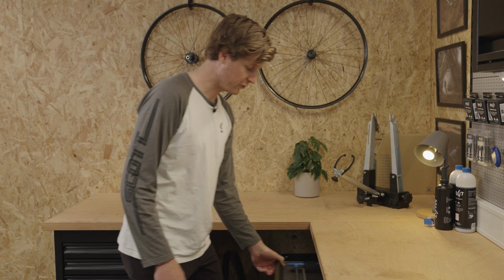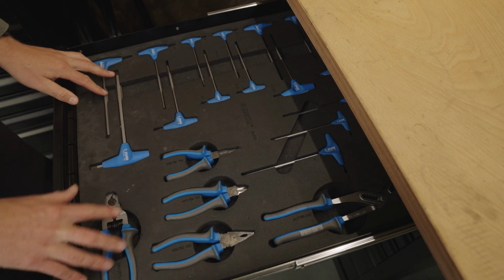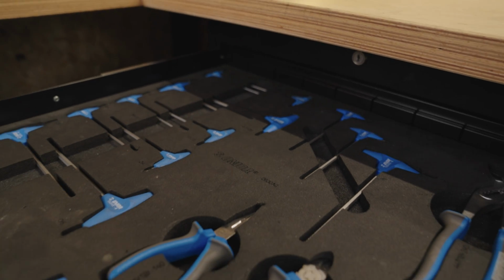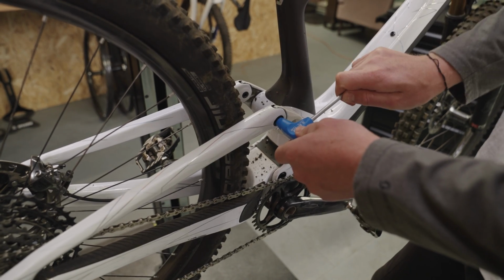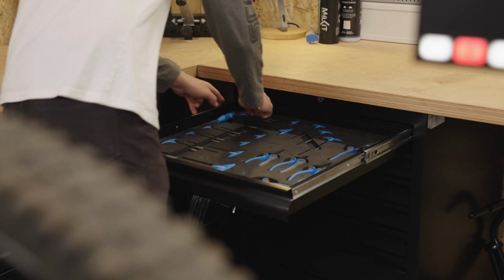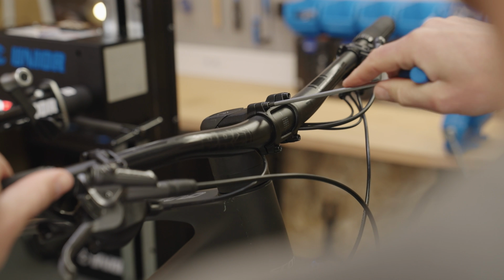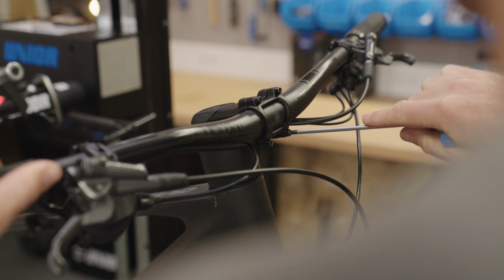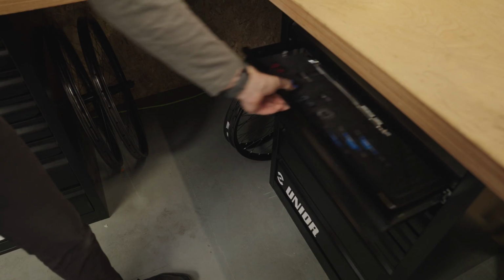This is one of my favorite drawers. All my Allen keys, Torx laid out. You've got your pliers, you've got your cutters, super easy to get. I'm gonna grab some of these, I'm gonna do a quick bolt check. Quick bolt check done. Let's open up the next drawer.